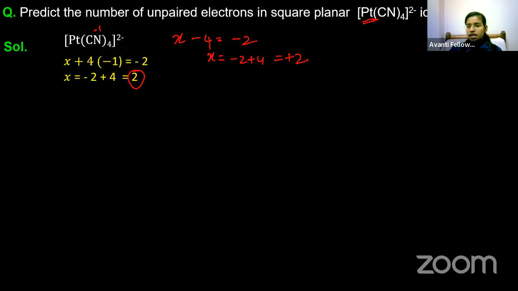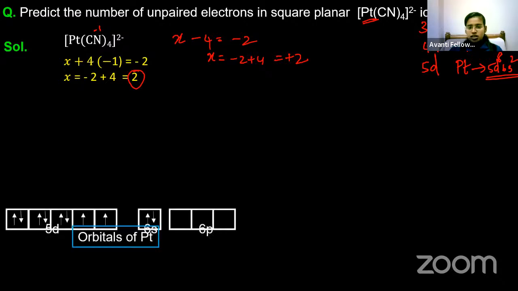Nickel, palladium, and platinum. Okay, so nickel is a 3d element and palladium belongs to the 4d series. Platinum belongs to the 5d series. Now, what was the electronic configuration given to nickel? It was 3d8 4s2, right? For palladium, it is 4d8 5s2. Then for platinum, it is 5d8 6s2. 5d8 6s2 is the electronic configuration for platinum.